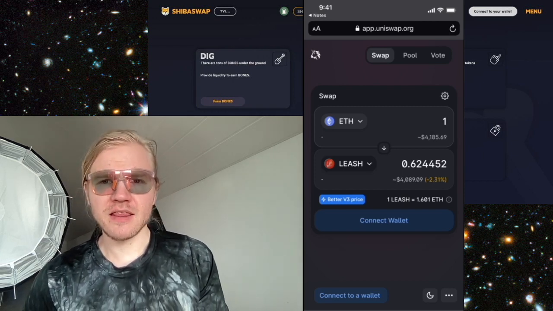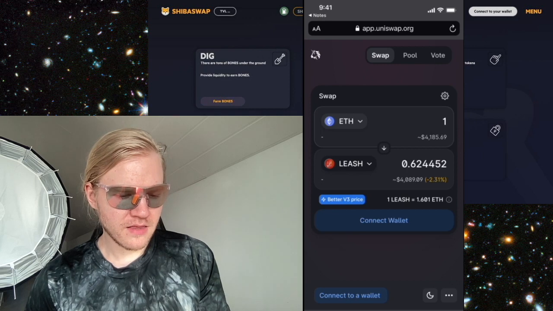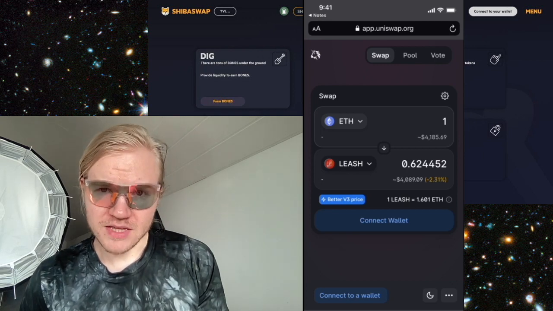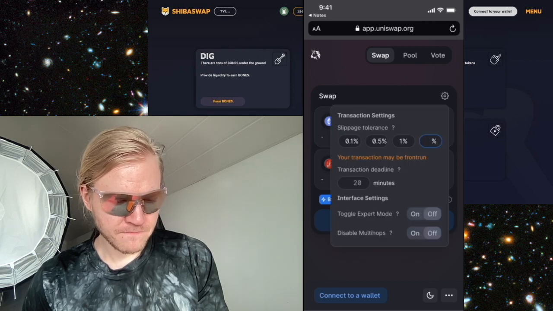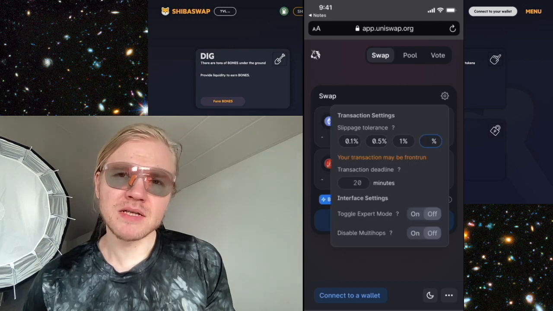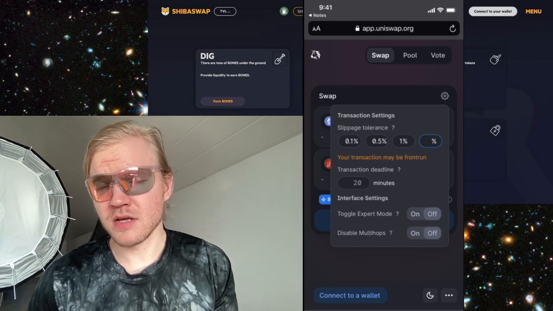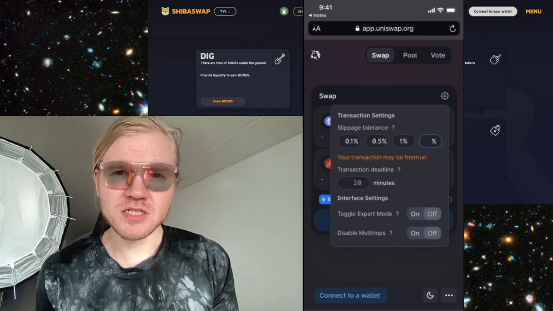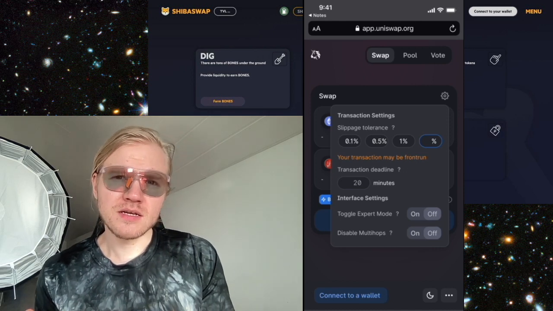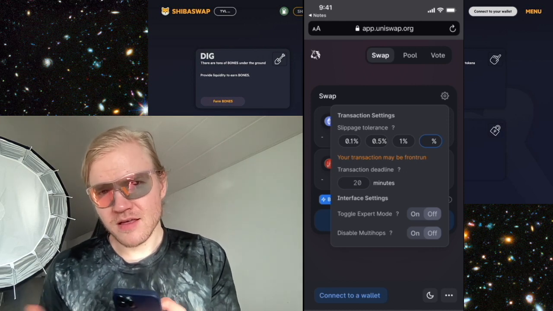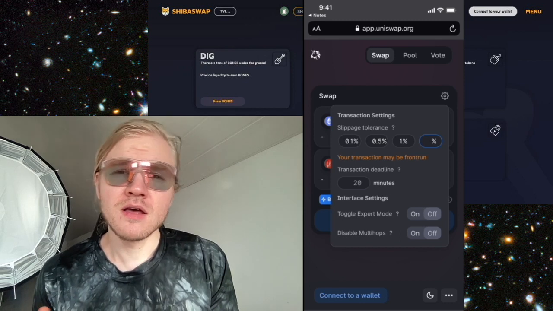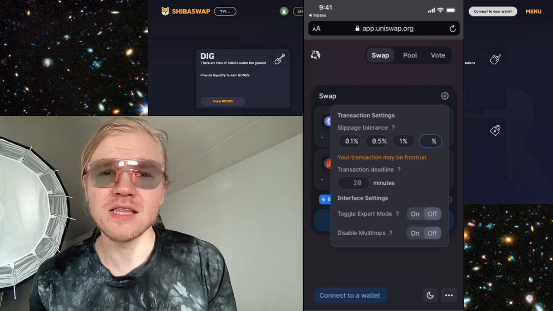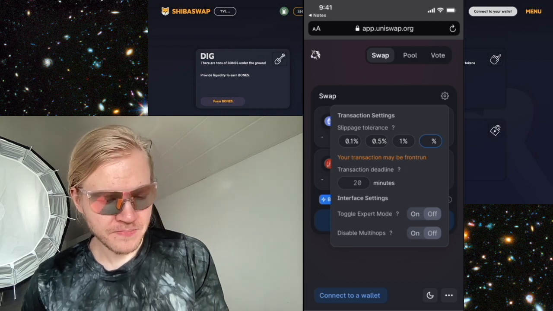You can change that by clicking the small rotation icon on the top right corner. And it depends on the tokenomics how much slippage tolerance is good for you. This is because you want to give room for price changes that are happening all the time in the market. This is the tolerance for the changes.